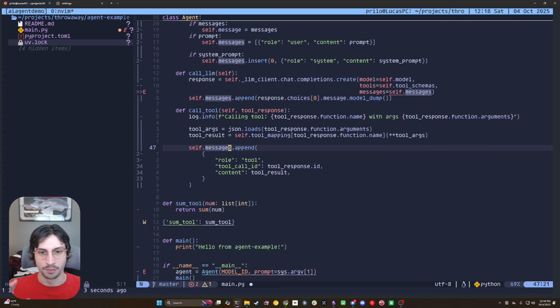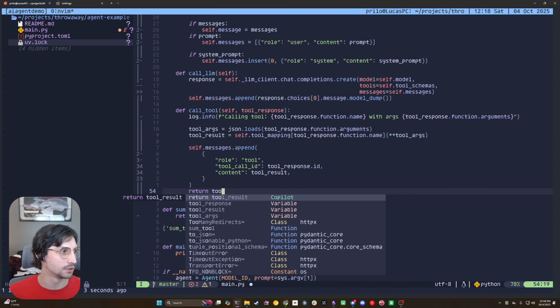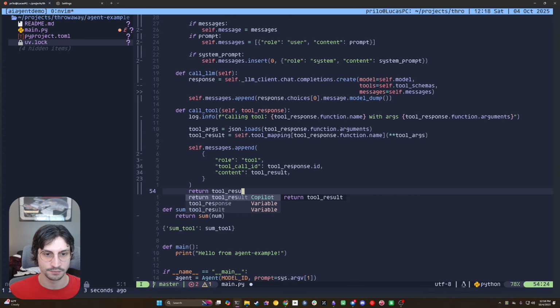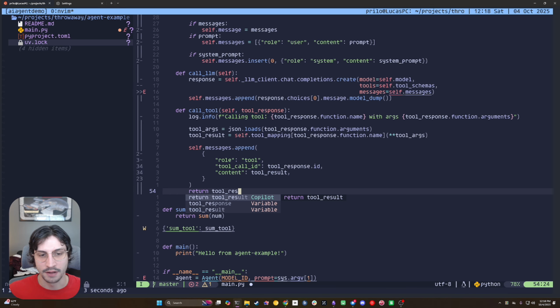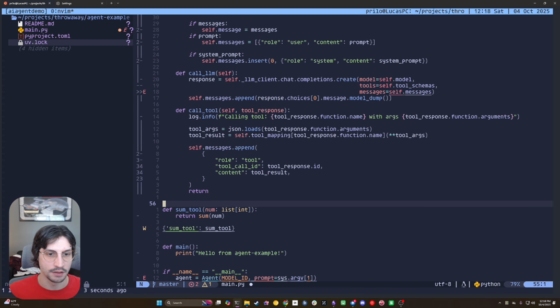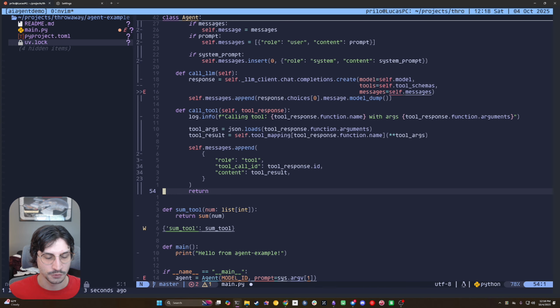Then we're going to just put that into the LLM's context as a message. Super simple. And that's all we're doing here. And then we're going to return the tool result. Actually, we don't even need to return the tool result. We're not doing anything with it. We're just going to return.